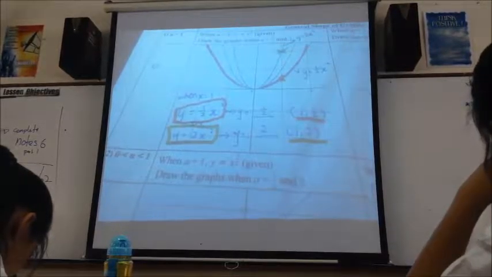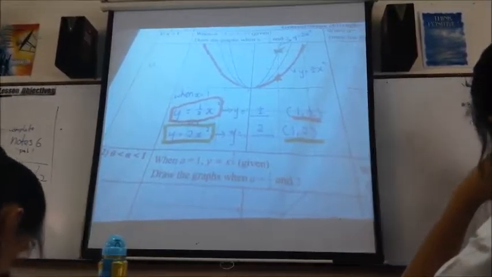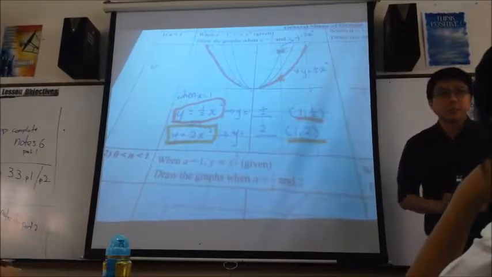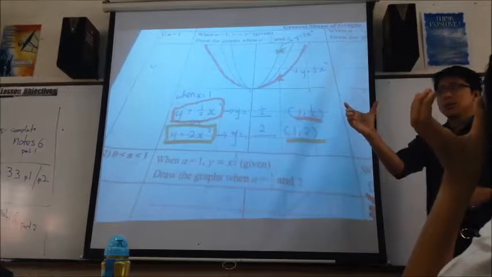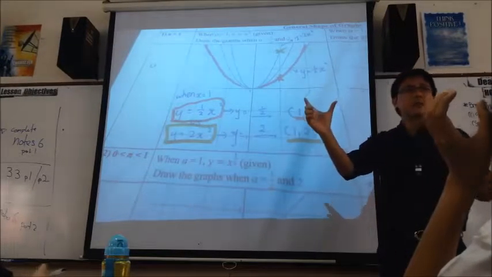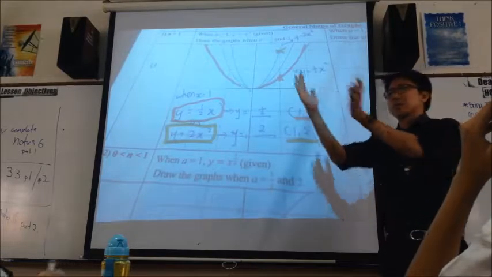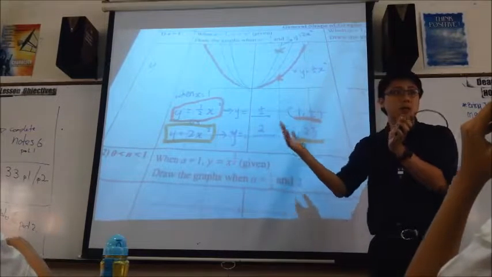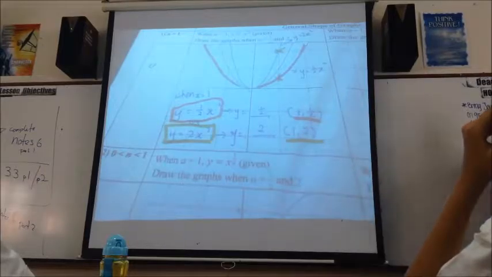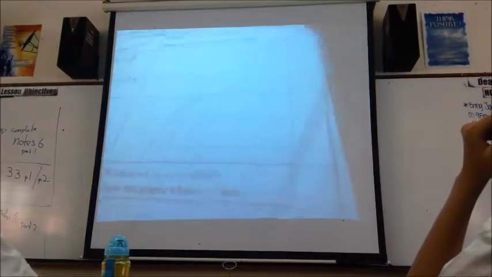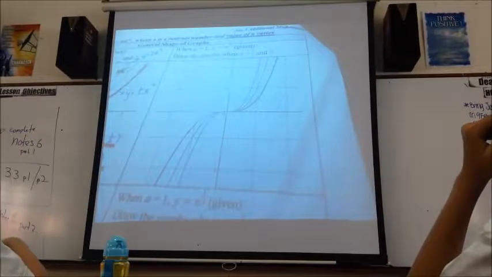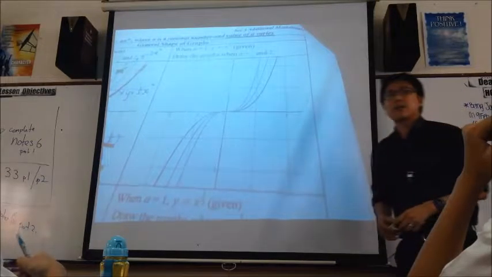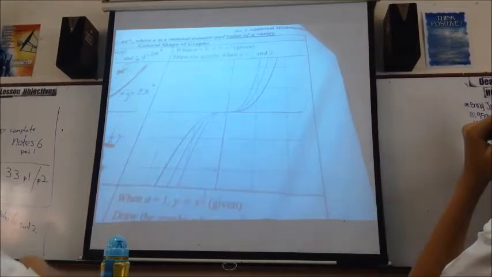But what is the thing that you must remember? You must remember that x squared looks like what shape? U. Then the only thing you need to find is whether the U is narrow or broad. Narrow or broad. Can you follow? So same thing here. Now what does this graph ask you? The graph asks you to label. Can you try and label now?